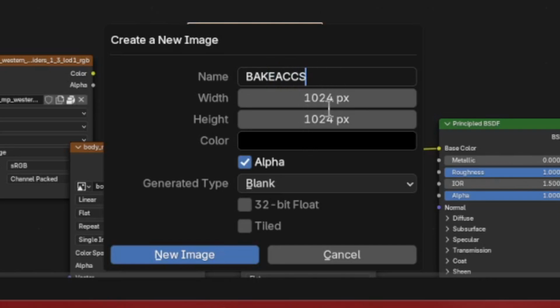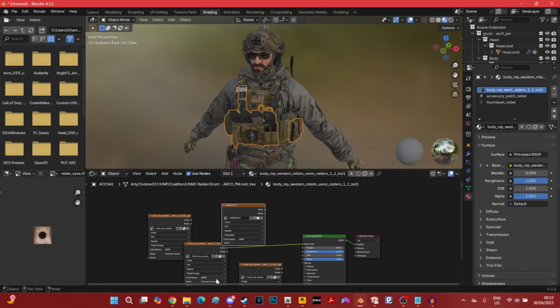Now these you can keep the same if you have a lower end PC. I always make 4K textures, and that is 4096 by 4096. But let's say we make it just default and standard. Let's say it's the 1024. You always want to have these be the same number. So what you can always do is multiply by 2 or by 4, and it'll make a square. So that's a 4K texture, but you can go less. And then we're going to click New Image.